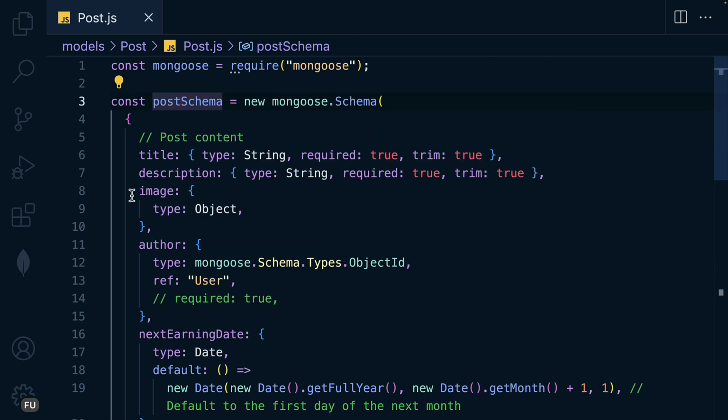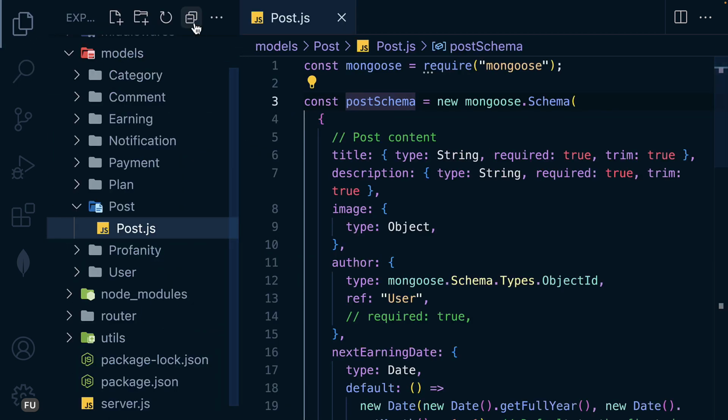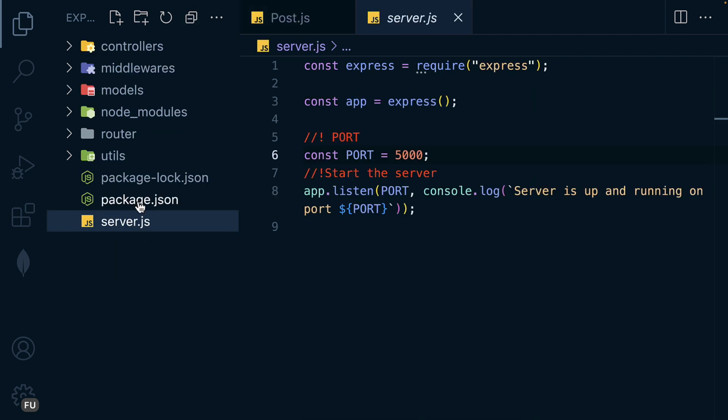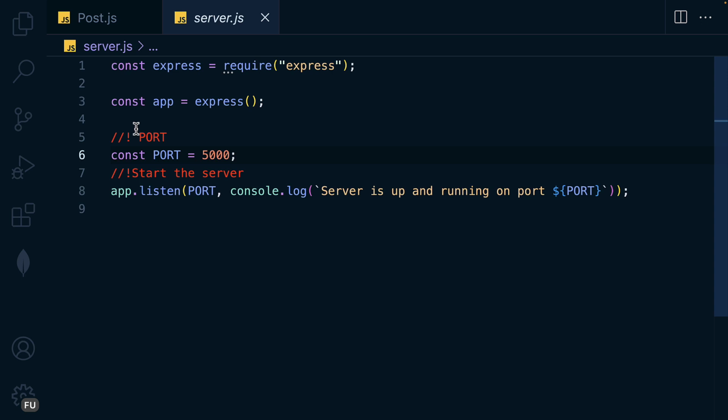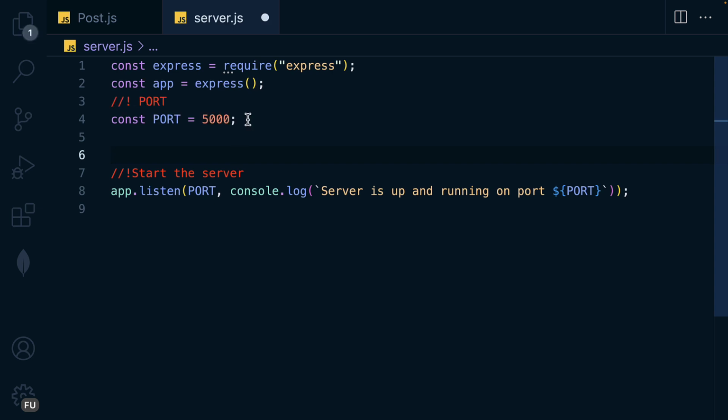So let's get back to the server file and create that. Remember, we are going to use the MVC design pattern. But let's move step by step and create all the logic in one file. Before we get into that, let's set up our middlewares. Middleware simply means that it is a function that has access to the request and the response object, meaning that we can intercede or manipulate the request coming into our server, or manipulate the response that's going to be sent back to the user.